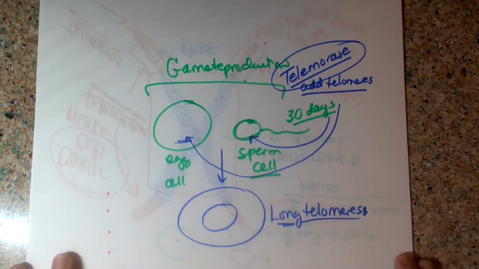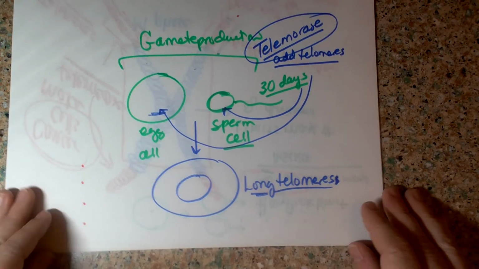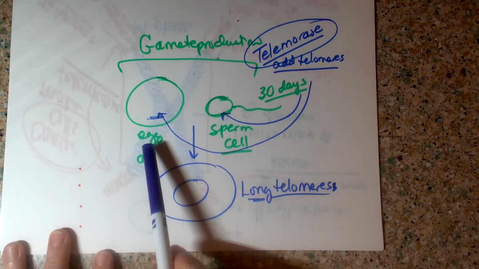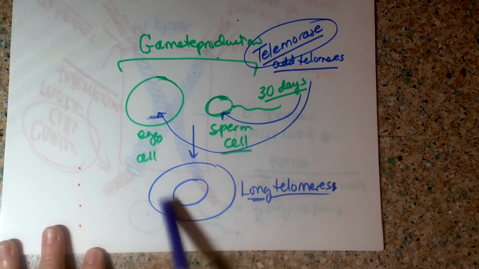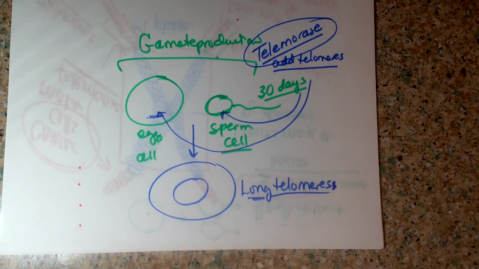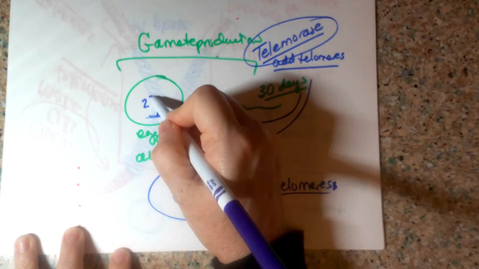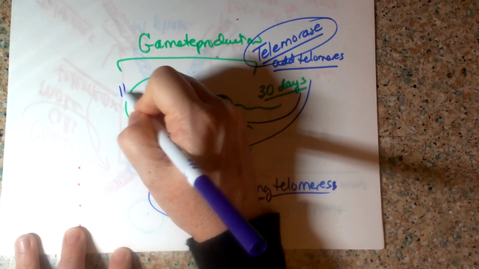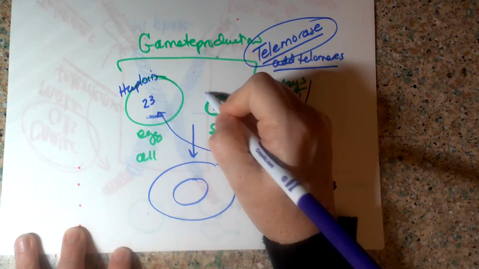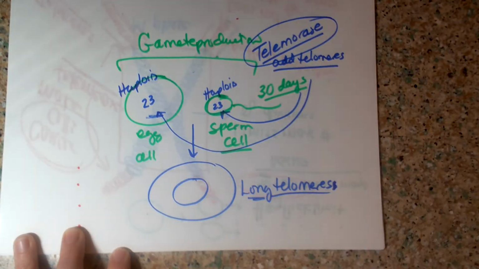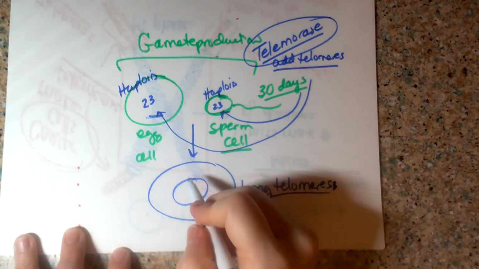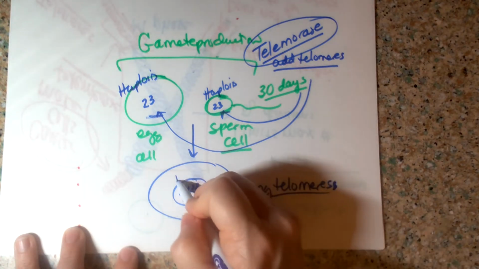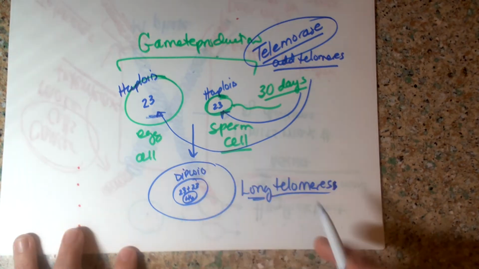Okay, so I'll do the correct and then the incorrect, because cancer is obviously the incorrect way of things occurring. So going back to this picture of an egg cell and a sperm cell coming together, and it creates that first diploid cell. Let me go back through that vocabulary real quick. In humans, the egg is 23 chromosomes and the sperm is 23 chromosomes. They call each of these haploid because it has half of the DNA. And when they come together, you get the 23 plus the 23, and you get 46. And this is the first diploid cell that exists as you.